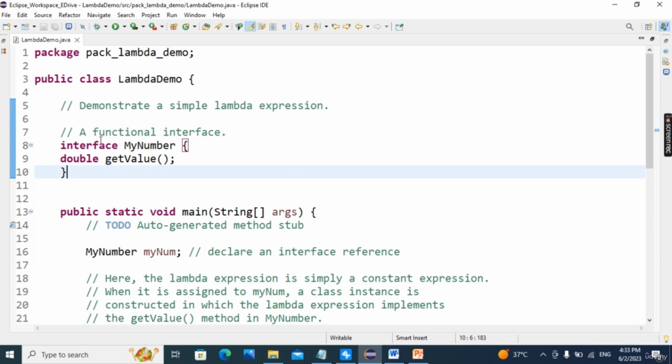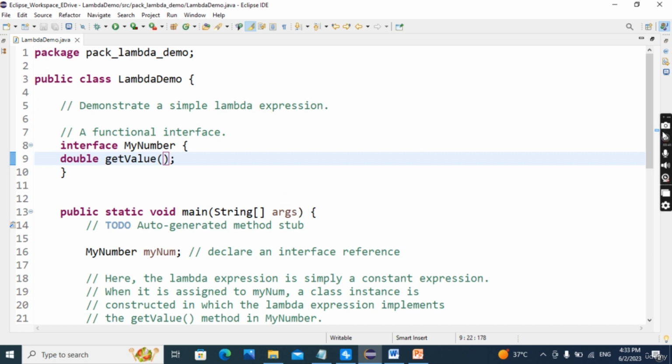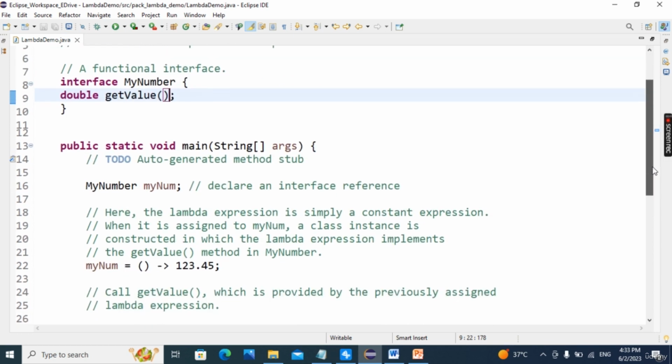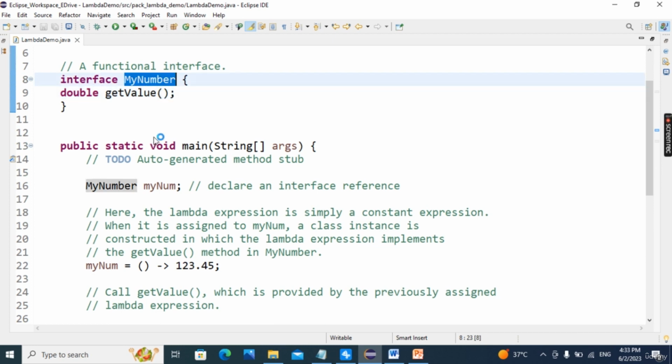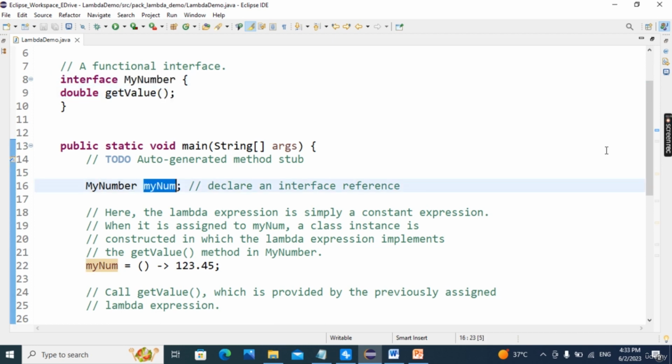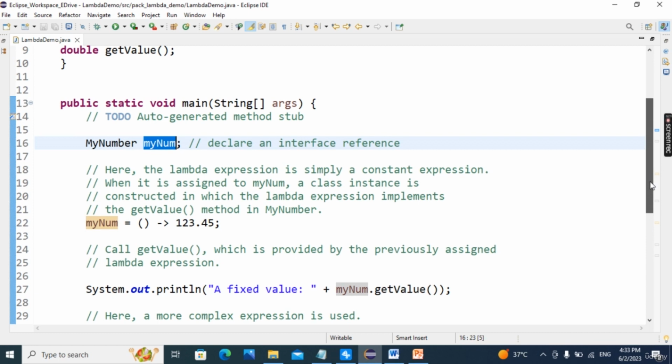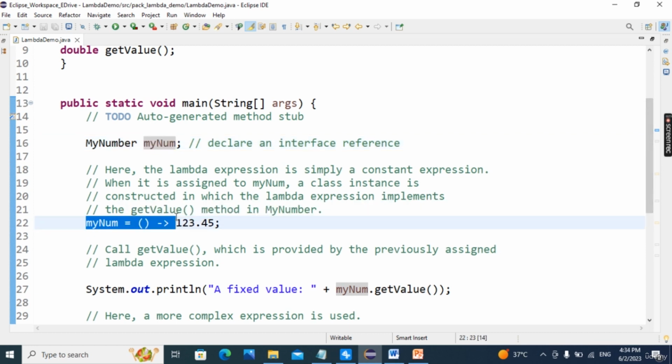This is a very simple lambda example. A functional interface is created, which has only one method, which is abstract. Then a reference variable of this functional interface is created, myNum. The getValue lambda expression is simply a constant expression.